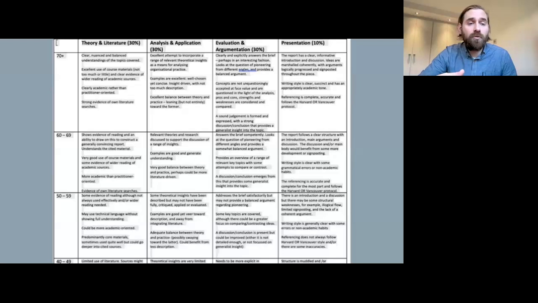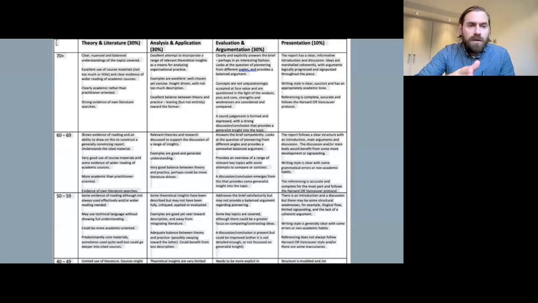Having a clear marking rubric for us as markers is very important to ensure consistency. It's very important to ensure that we are commenting on similar areas in students' work and making sure that your mark is a fair mark. So we don't just read through and go, oh, I think this is about a 55, this is about a 67, this is about a 74. We have a much more mechanistic approach to that marking and a much more rigorous approach to that marking.